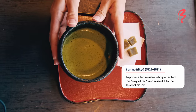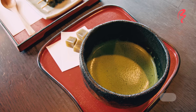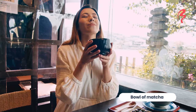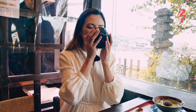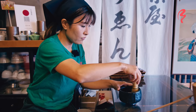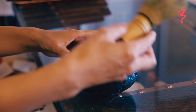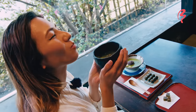Now I have my sweets and my matcha and I'm so excited to try this because the history here is unbelievable, so it really is going to be like tasting history. I think I have to start with my cup of matcha tea. That smells so nice — it smells like you're standing inside of a tea field. It just smells wonderful. That is smooth. I think the best way to describe it is grassy. It still has that hint of bitterness that just comes with matcha, but it is so smooth with little hints of sweetness from nature. There's no sugar added — there should never be sugar in matcha. This is the way to enjoy it. I think you can smell and taste the quality of the tea leaves.